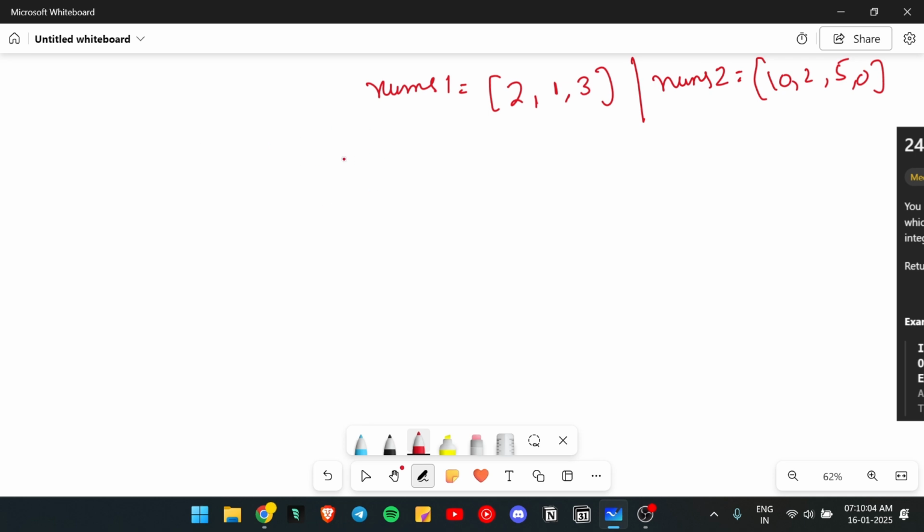First we have the possible XORs of nums1 and nums2, and we calculate their XOR using the binary representation. We have to calculate each element of nums1 XOR with these 4 elements of nums2.